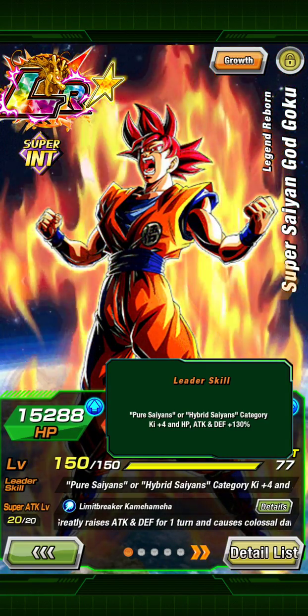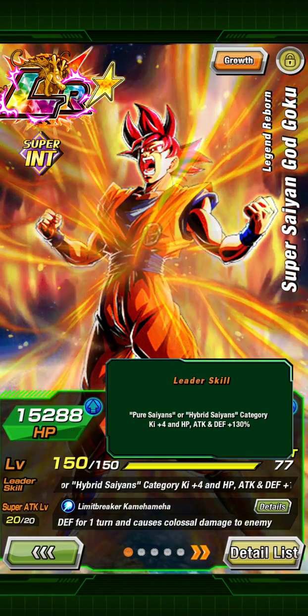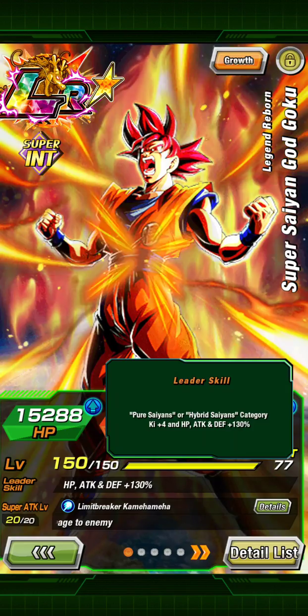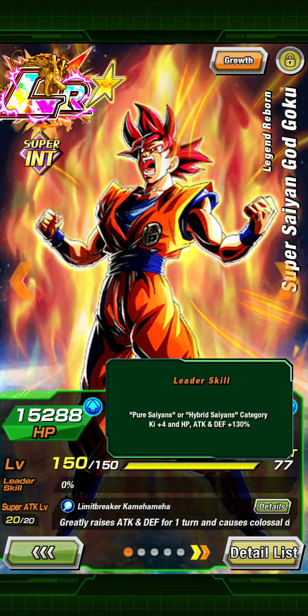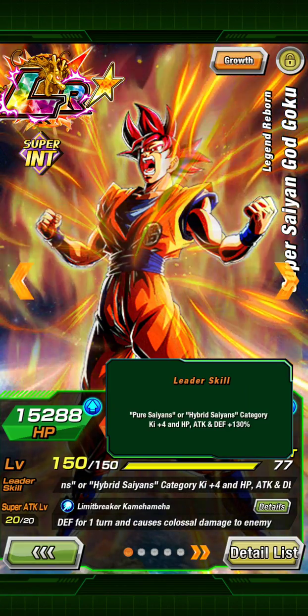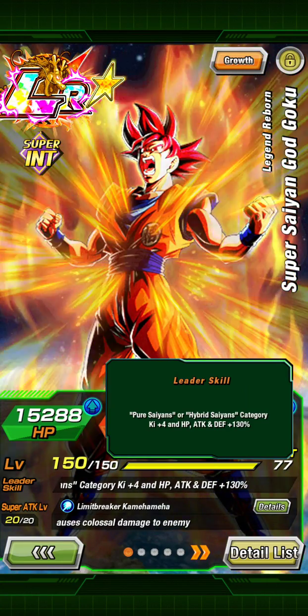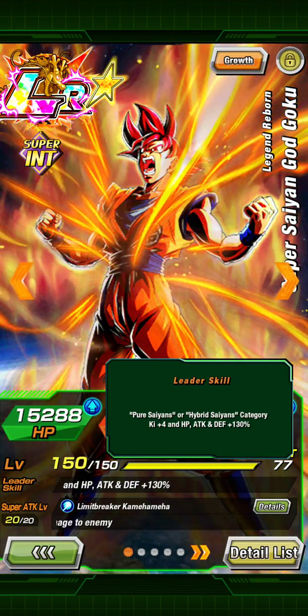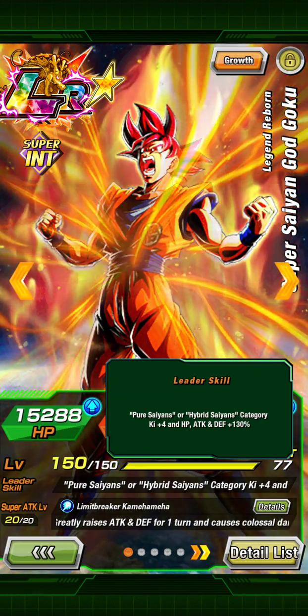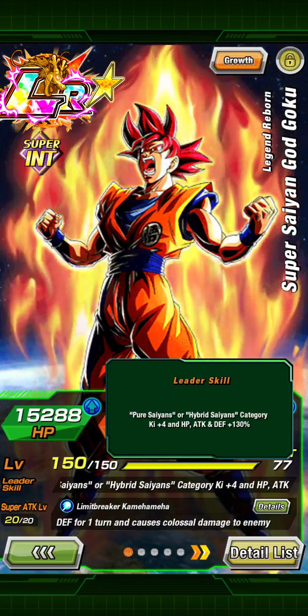Now, you never really want to go for units that have just a static plus number because it doesn't scale very well. These percentages are the only things you're ever going to go for. A really good leader skill is anything from 130 to 170. Some of the base leader skills are only about 120, but this is category based.